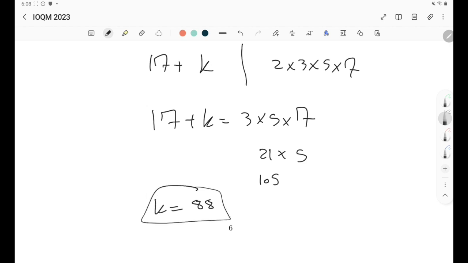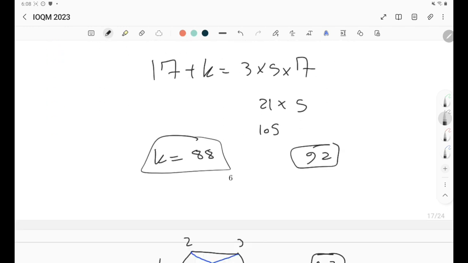And of course here, how many digits did we use? We used the 88 ones, and we used 4. So it's actually 92. Okay, so in this case, the best is 92.